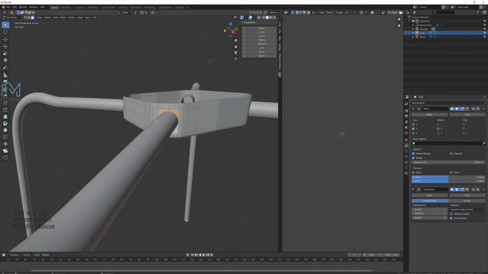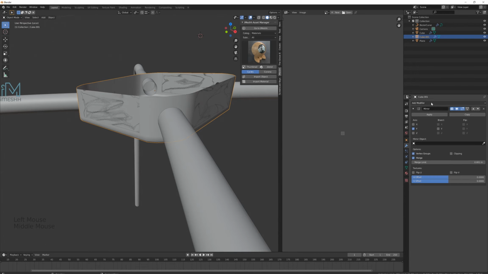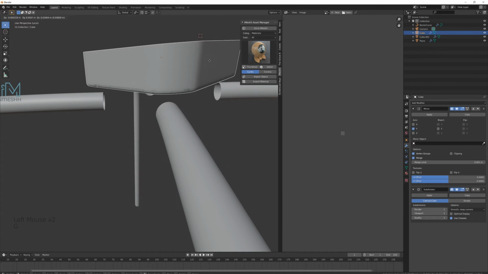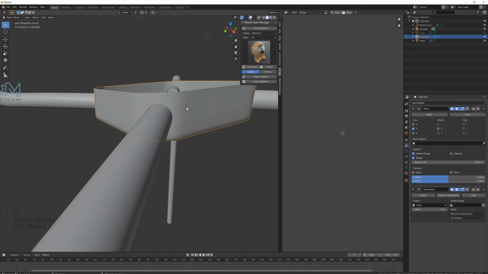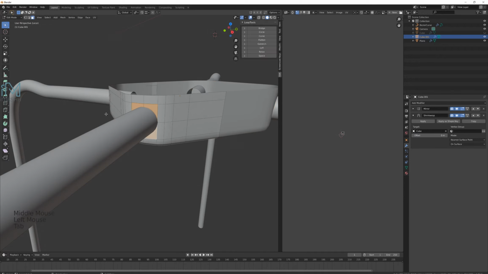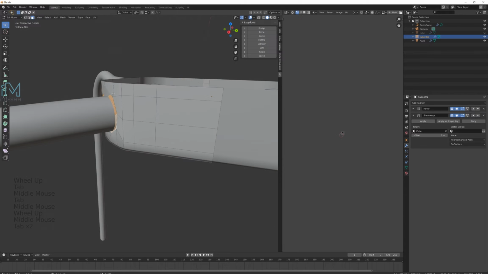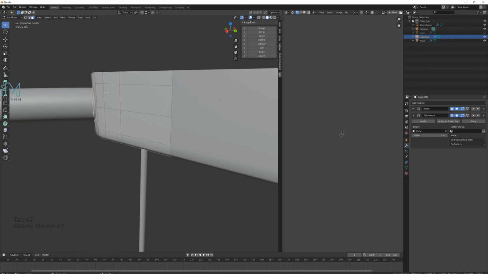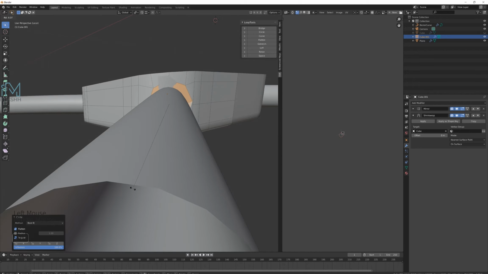And this is a technique which I use, and that is to duplicate this piece and then turn off subdivision surface, and then click shrink wrap, and then click on the original mesh. This is the original mesh, and because the new mesh is now shrink wrapping onto this one, you can just press H and hide that one, because you don't need to see it right now. Okay, now if I press this circle, it will make the circle, but it will still continue to try to follow the original mesh. But I think it needs a bit more geometry, so, and try to make this a bit straight.